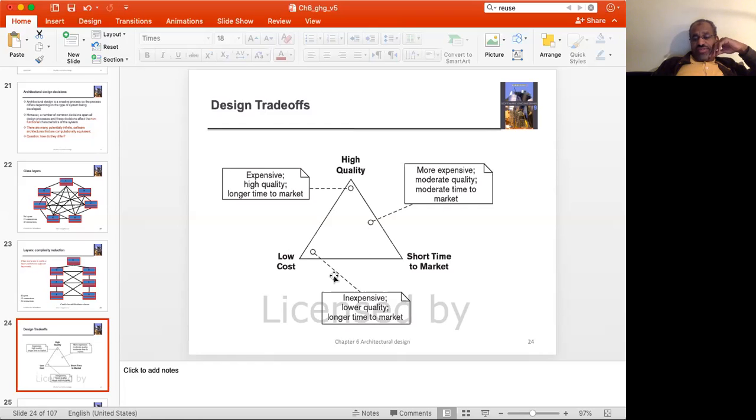You cannot have all three at the same time. You cannot have it immediately to market at a very low cost and with the highest quality. You have to compromise. You have to cut corners in one of these directions to be able to achieve the other two. So you're giving priority, in this case, to a high quality system, which obviously will push the cost. But if you don't want to push the cost so much, then maybe you need to sacrifice a bit of time and lose a market window, or get to the market after or slower than your competitors. So it's a price you have to pay.